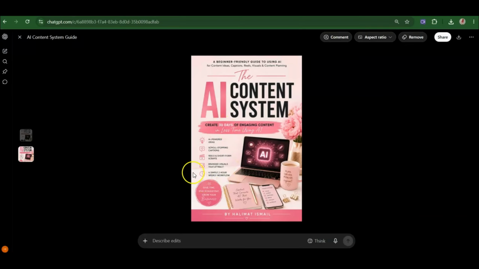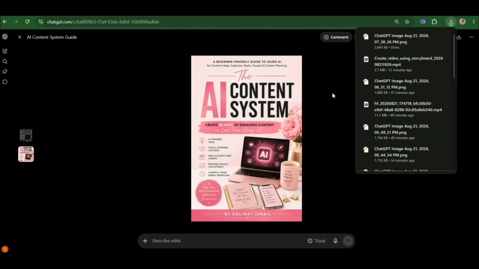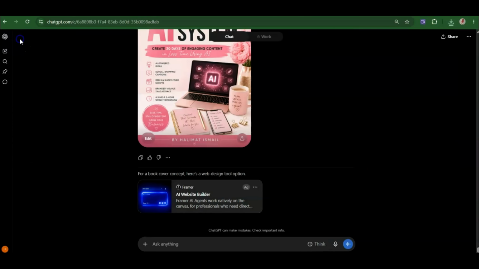So guys, can you see it has edited it, put my surname and changed it to a pink design. I am a lover of pink, guys. You guys would have noticed by now, if any of you have used any of my ebooks or seen my designs, then yeah, I love pink. So this is actually cute. So I'm just going to go ahead and download, and then what I always do is, as I'm downloading, I am renaming them, so that way I don't have to stress myself when I want to pick them up. So I'm going to make sure I'm renaming them under my downloads.